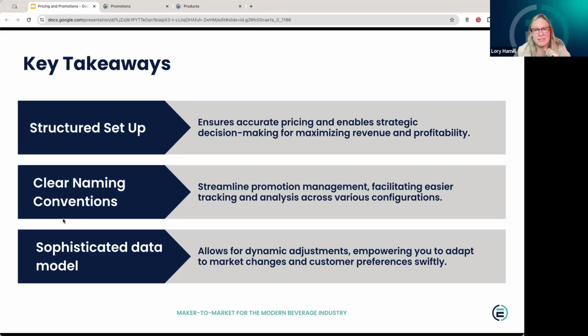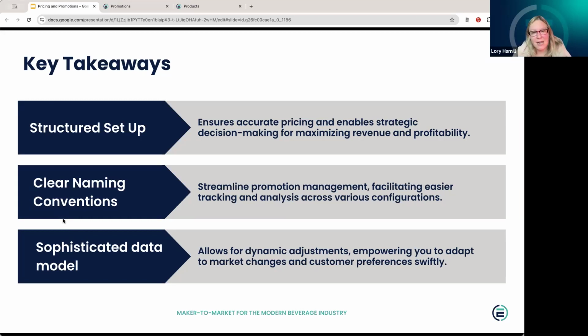They get applied consistently. We have the predictability of being able to know that they're there and nobody has to override, including me or the sales team that are out there in the field. Those clear naming conventions really promote everything about your system. It facilitates easier tracking and analysis. It means that we're all speaking in apples-to-apples language.